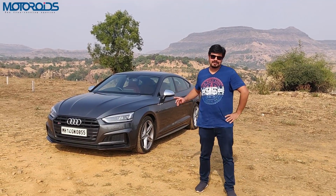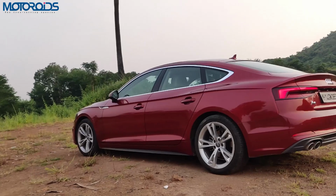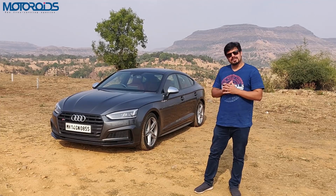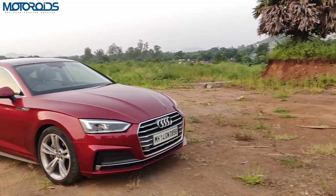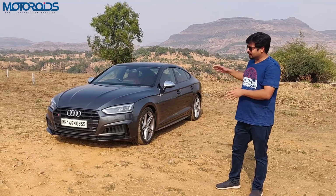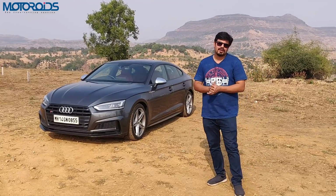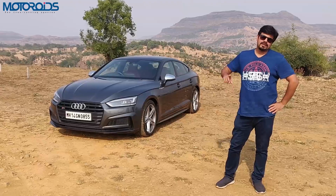My name is Amit and this is the Audi S5, which is the most powerful of the Audi brat pack, which comprises the Audi A5 and the A5 convertible. This car is packed with power and a lot of features, and if you want to know about the A5, which covers most of the features that this car has, the body is the same, the backseat space is the same, the boot space is the same, a lot of features inside the cabin are the same. So I would really recommend my comprehensive review of the Audi A5 in the link above.